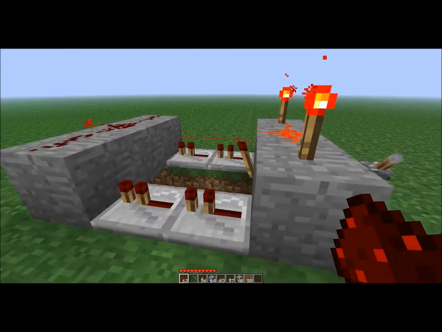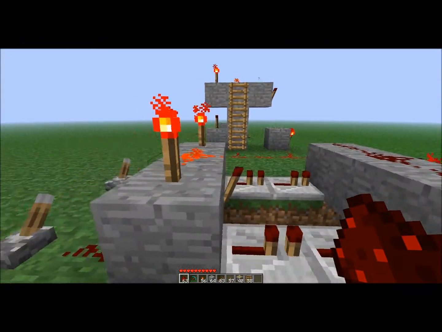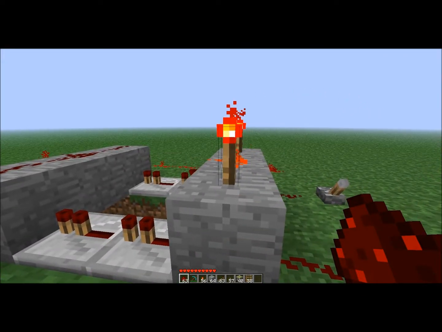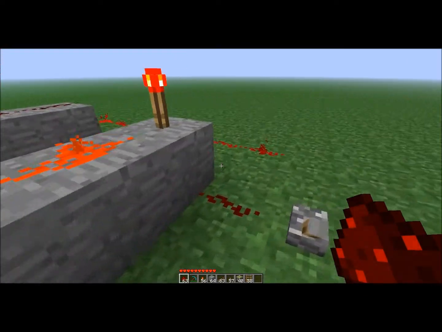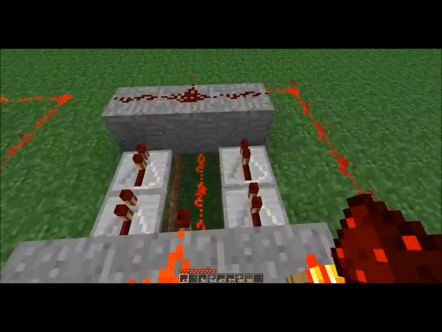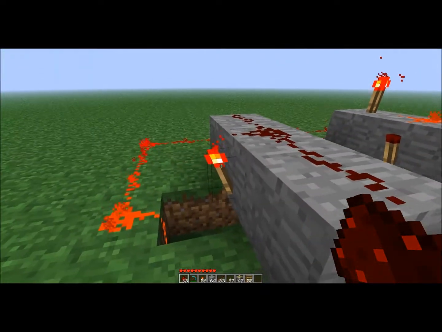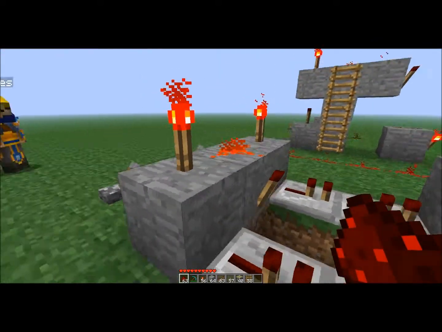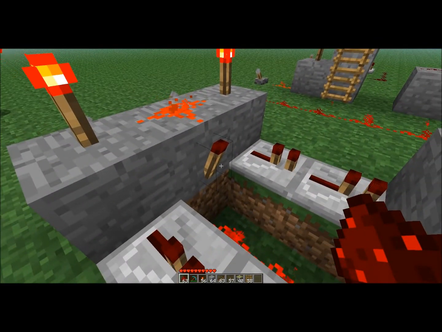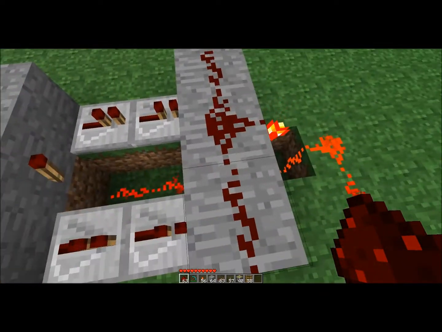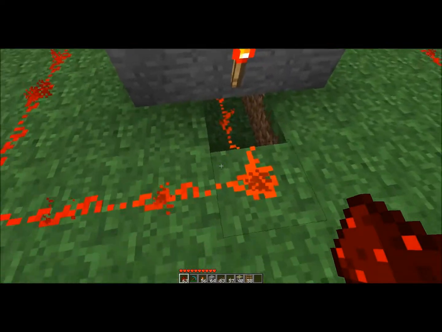It's called an XNOR gate, if you know anything about logic design. It's kind of complicated to build. If you don't know how to build gates, you should try to just look at this video and memorize all the aspects of it. But essentially it's just inverting, ORing, inverting, and then having this here is a NOR gate, and then ORing them.